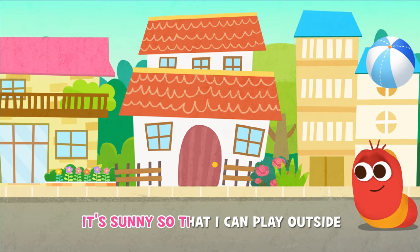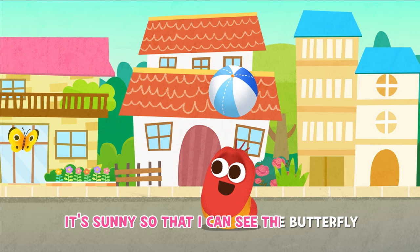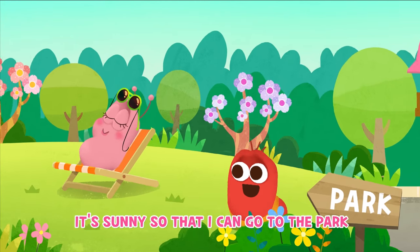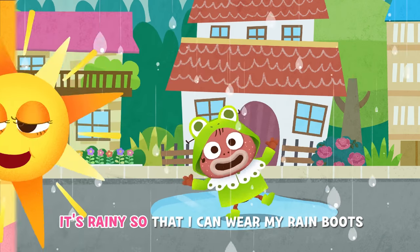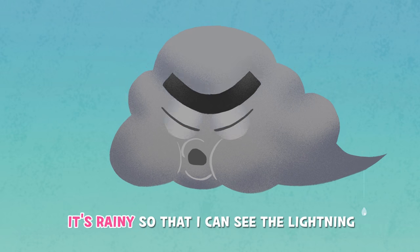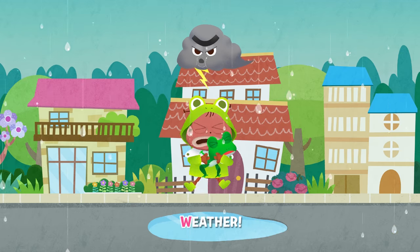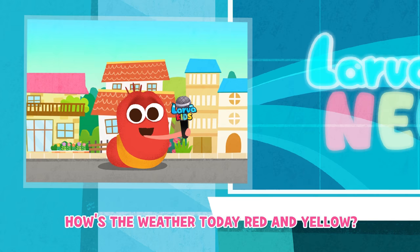It's sunny so that I could play outside. It's sunny so that I can see the butterfly. It's sunny so that I could go to the park. And you, and you. It's rainy so that I can wear my rain boots. It's rainy so that I can meet a frog. It's rainy so that I can see the lightning. Weather, weather. How's the weather today, red and yellow?